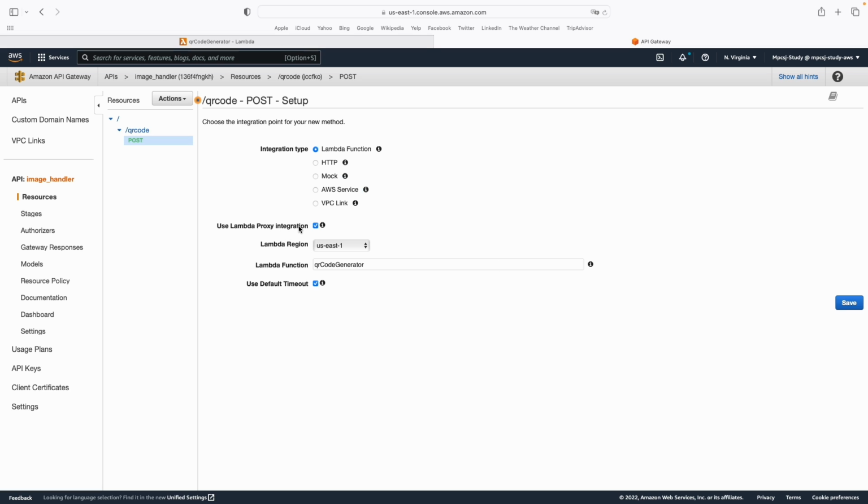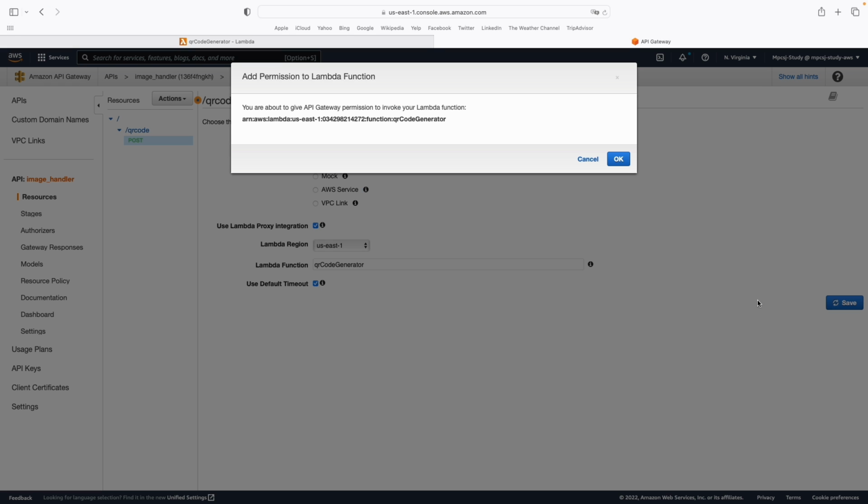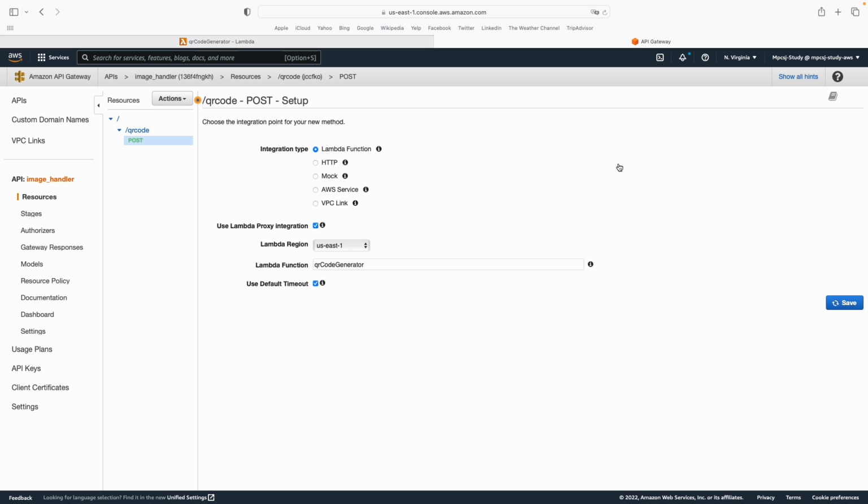Proxy integration basically means that we're not going to map the input and the output. We're just going to pass the content straightforwardly from the API Gateway to the Lambda function, and from the Lambda function to the API Gateway. Let's click to save. Yes, let's give the permissions to API Gateway to connect and invoke the Lambda function.